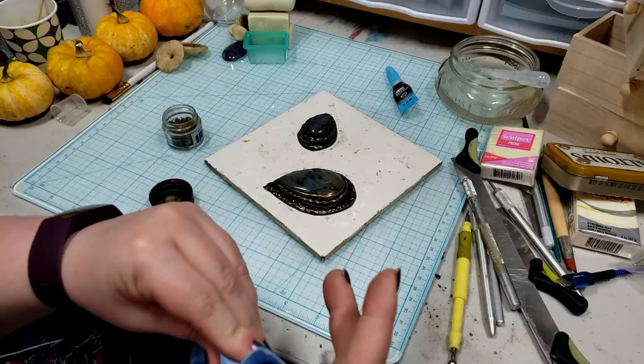I'm just going to set that on a paper towel. So now we can come through with the applicator and be significantly more precise about where we are adding our resin to. So we can kind of get in there and put some resin in on top of stuff. Oops. Careful to not drip. And I'm double checking to make sure I'm not overflowing on anything.